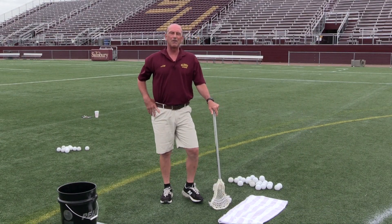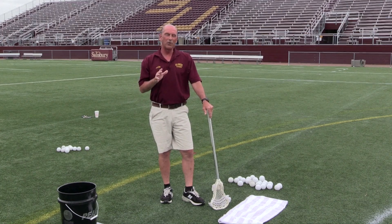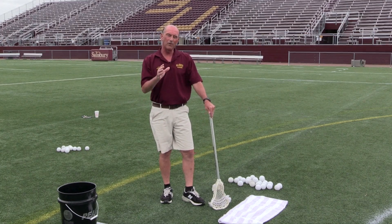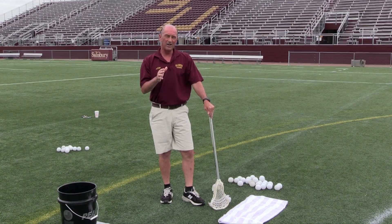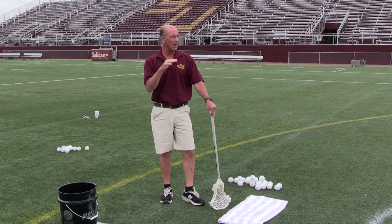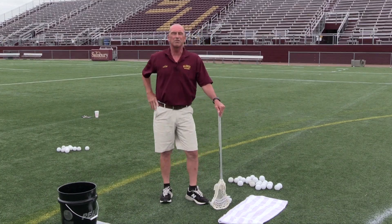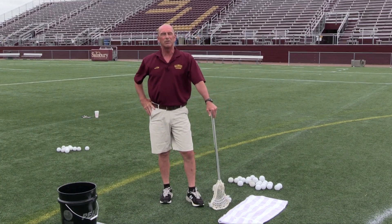When you go through this first round of nine things, we're not worried about accuracy right now. We're worried about technique and hand speed. We want to develop technique so we can shoot the ball harder as a result. So we're not worrying about stinging corners — right now we're focused on putting the ball as hard as we can with great technique right into the middle of the net.